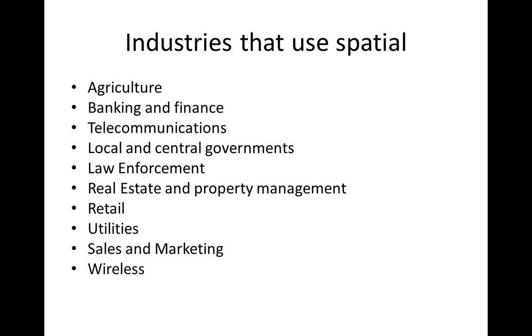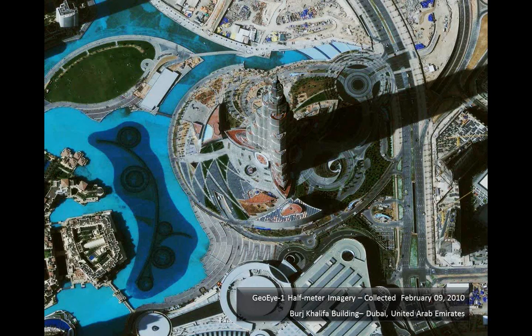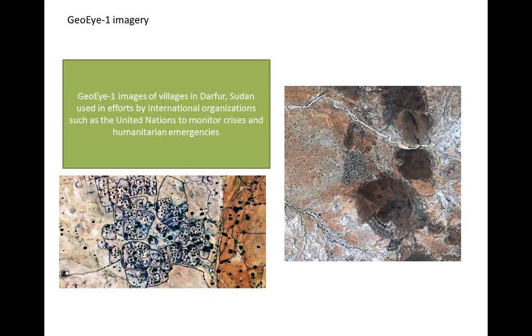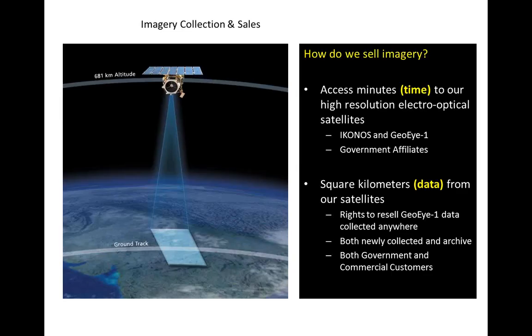So there's lots of different ways you can use spatial, and we'll get into some of the nuts and bolts. But I just want to show you some more imagery that our satellite takes. This is imagery that has been what's called orthorectified, and that gives it that 3D perspective. So you can see it's really powerful to get spatial information and then overlay imagery on top of it. Again, we use it for crisis response, for change detection. And basically what we do is we take satellites and track imagery and produce those.